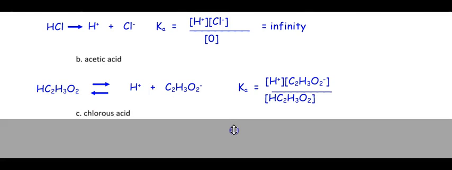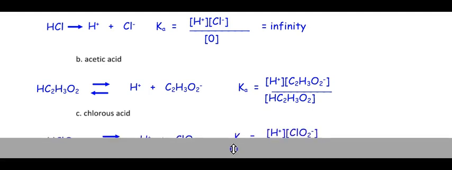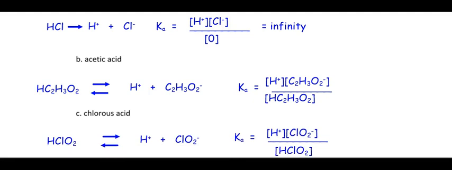Will you do me a favor and do chlorous acid all by yourself and see how you do? All right, well, chlorous. Remember, my Sprite is delicious. So what's chlorite? Chlorite was ClO2 negative. So here is my acid, chlorous acid. Double arrow. It's not one of the big 6. Remember, it's perchloric acid that's one of the big 6, not this one. And it breaks up, and here's your Ka.